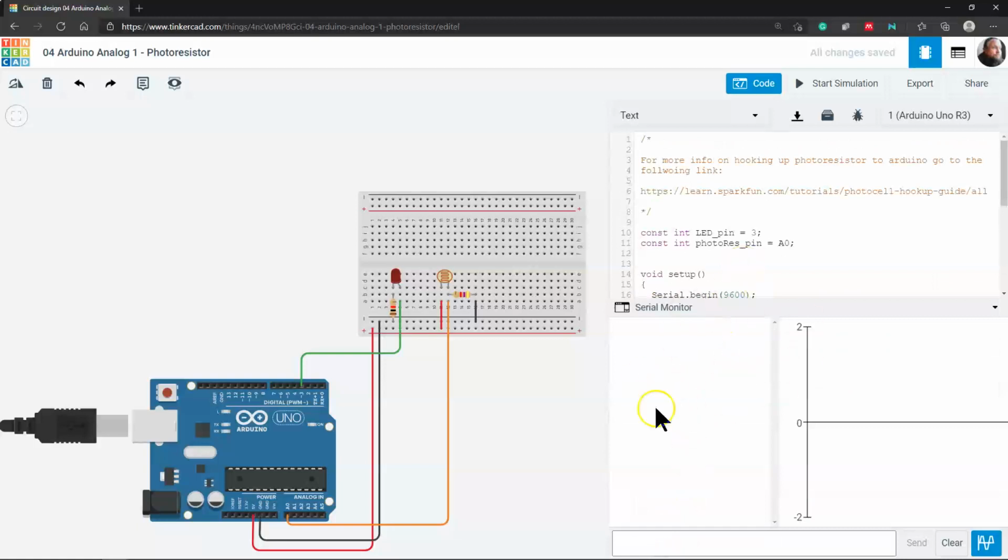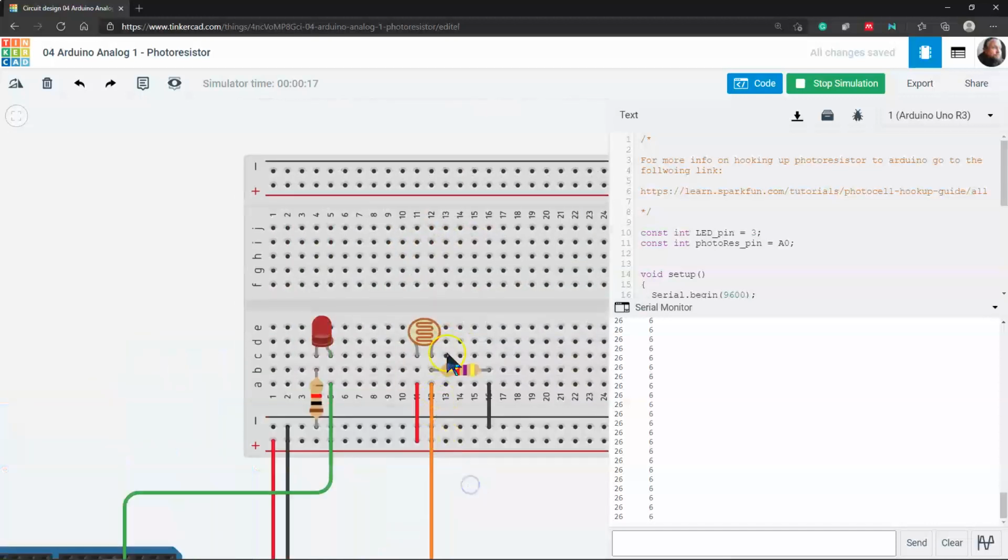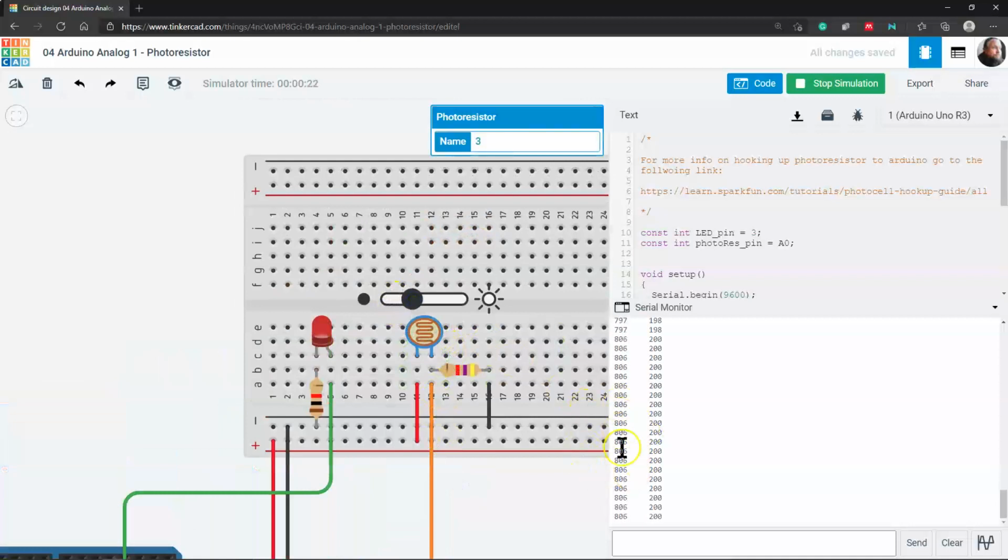Okay, so our serial monitor output will be here. We have our serial plotter. I'm just going to close the serial plotter right now so we can see what's going on right here. So if I start the simulation, it's just now every time after that delay is outputting the value. So this is what it's reading currently from the photoresistor, its value, and then this is the value that it's mapping it to. So that equivalence, the result from that map function. So if we go in once again, zoom in and change the photoresistor, we can see, oh, see the values going up as we're doing this and the corresponding change.